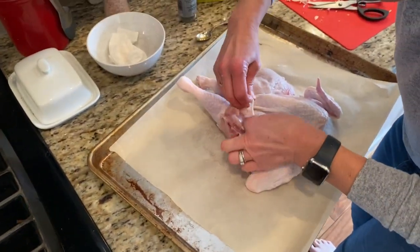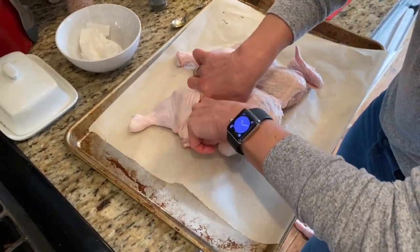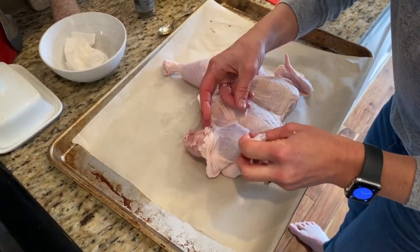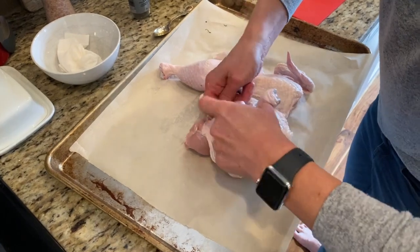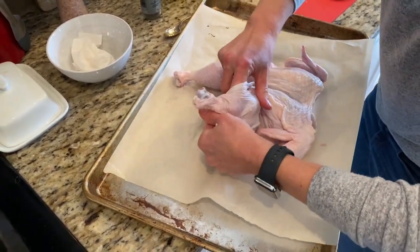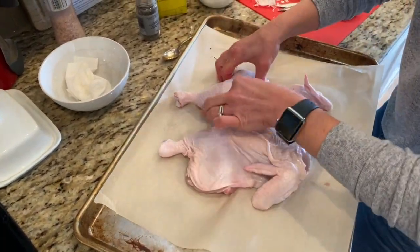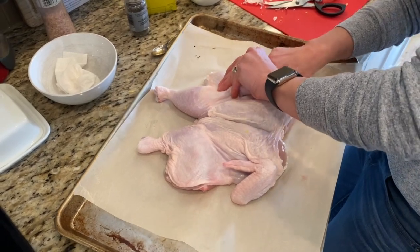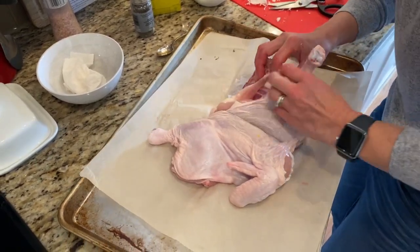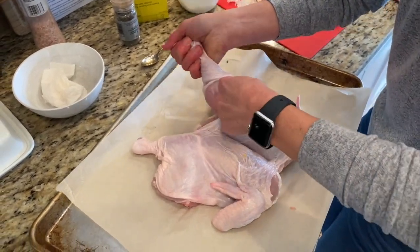You're just gonna separate. So see how I'm getting in there? This is the gross part. Again, I used to wear gloves, true story, at one point. I did not like the feel of this. It was gross to me, but now, well, I don't mind so much. I just wash my hands. So then you just pull it back over and you do the same thing on the other side. And you make a little pocket. This is why you want to wash your hands really well after.